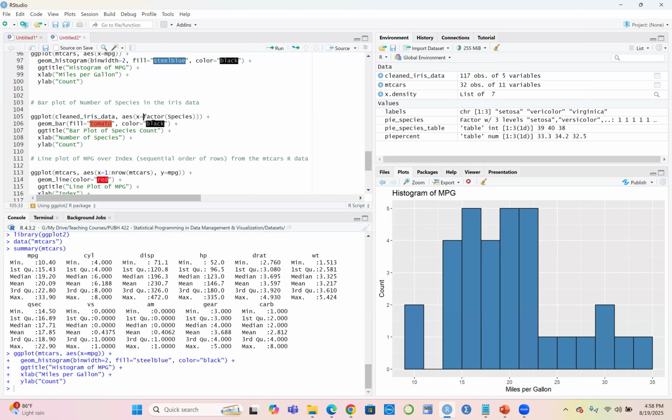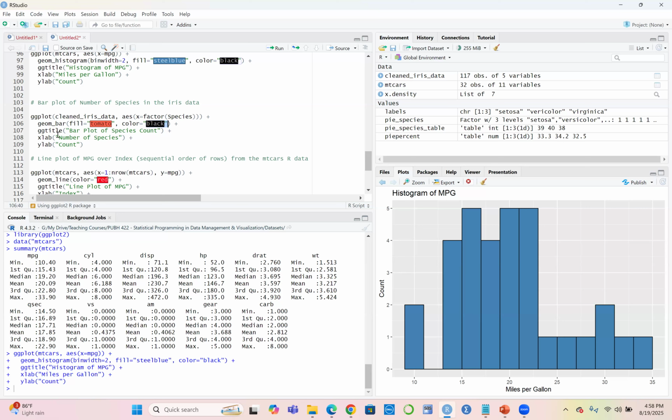The species. Now the species, you have to make sure you introduce x equal factor so that ggplot is able to know that we are dealing with species as a factor variable or a categorical variable, okay? Now, we use the geom_bar to draw the bar chart. We want to fill the bar chart with this tomato color, and then we want the borders of the bar chart to be black, which is color equal black.